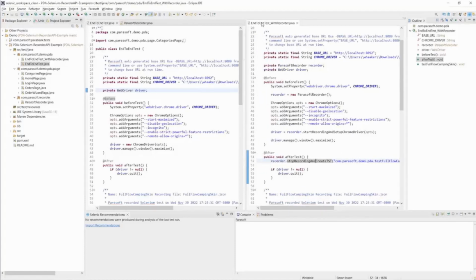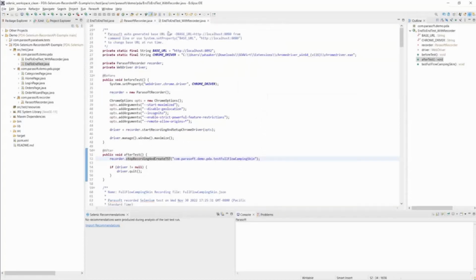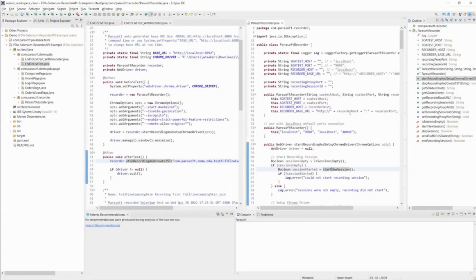So why don't we take a quick look at that Parasoft recorder class so I can show you what it's doing. There's a couple things that we need to account for. The Parasoft recorder has a REST API endpoint that we want to know. And then where are we sending the traffic? We're sending it to Parasoft SOATest.